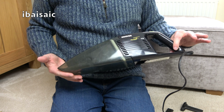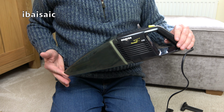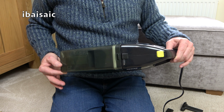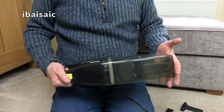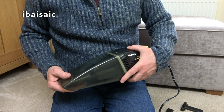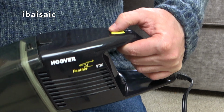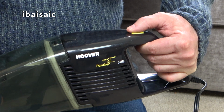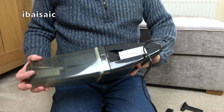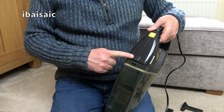So when I saw this, I thought, I'll get it because it's part of my collecting history. And it's an interesting little machine, and fairly rare, I suspect. It said it was rare anyway in the listing, so who am I to judge? So it's just got a little button that you have to keep held in to operate the cleaner. And that's about it. To empty the dust cup, we've got a button here.